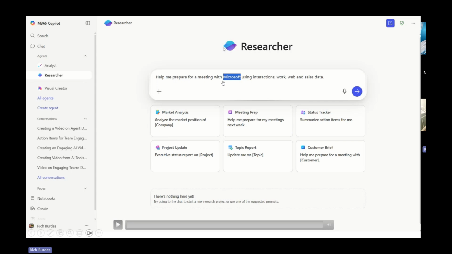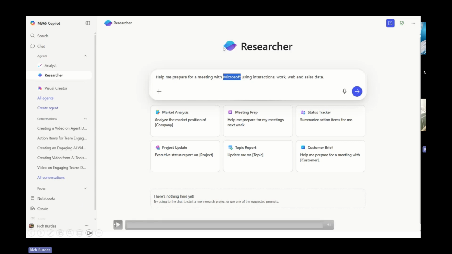I've asked it to prepare for a meeting with Microsoft, but I could have picked a client name, and then that could have looked at all my data in my environment, so my knowledge sources, where that client or that particular customer is referenced, anything like that. And I can even choose this sort of meeting prep or ideas out of it, or just, hey, we want to expand into frozen orange juice or pork bellies or whatever. Tell me all about that. And so then it can go off and help me. I mean, I should know that anyway if that was my field, but in case there's anything I'd missed, then it can give me more information.